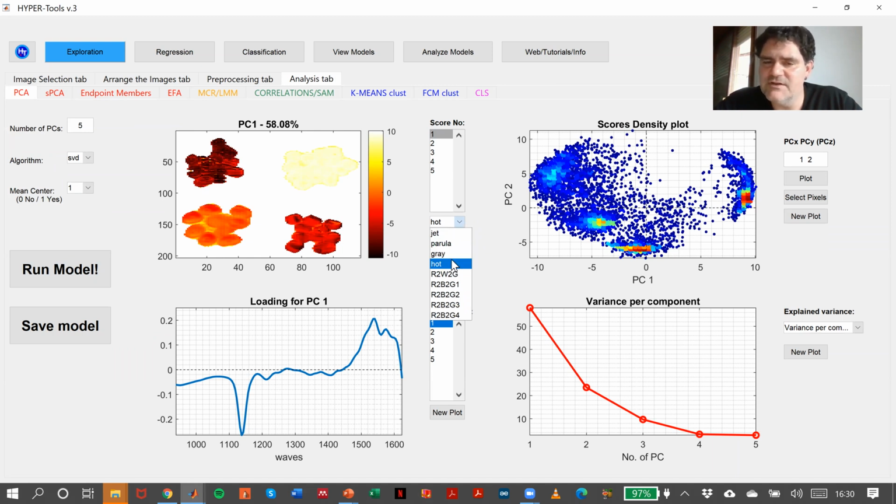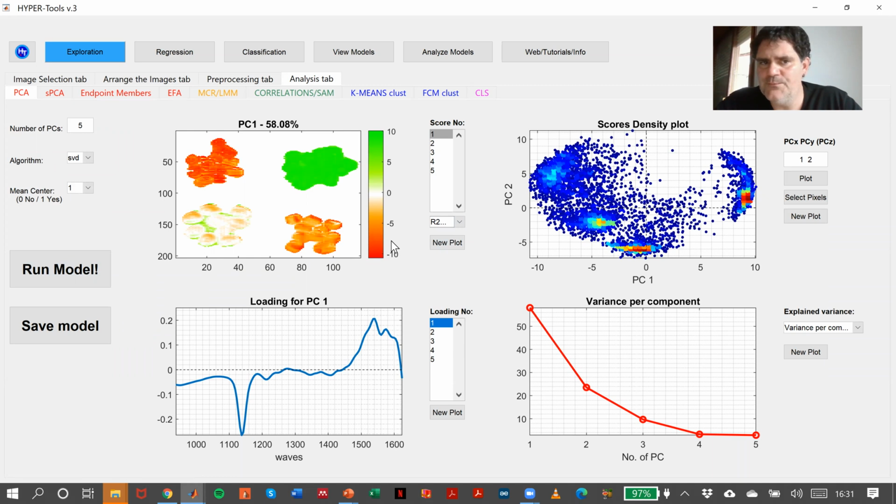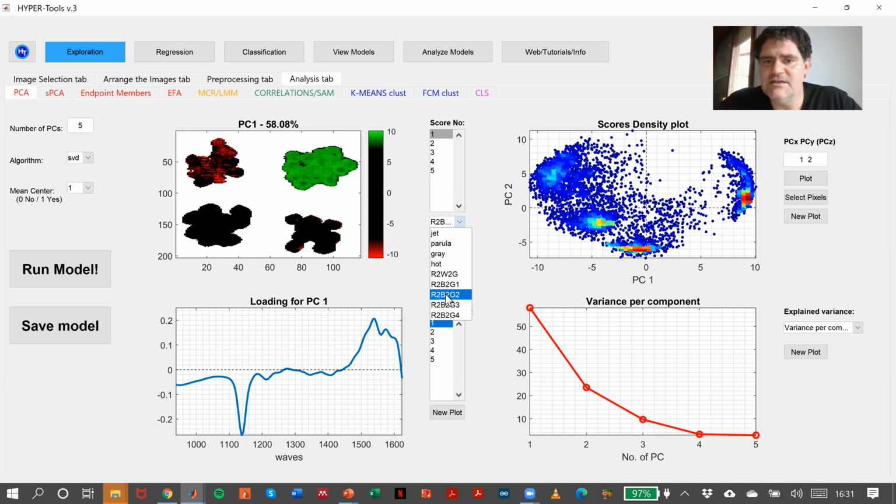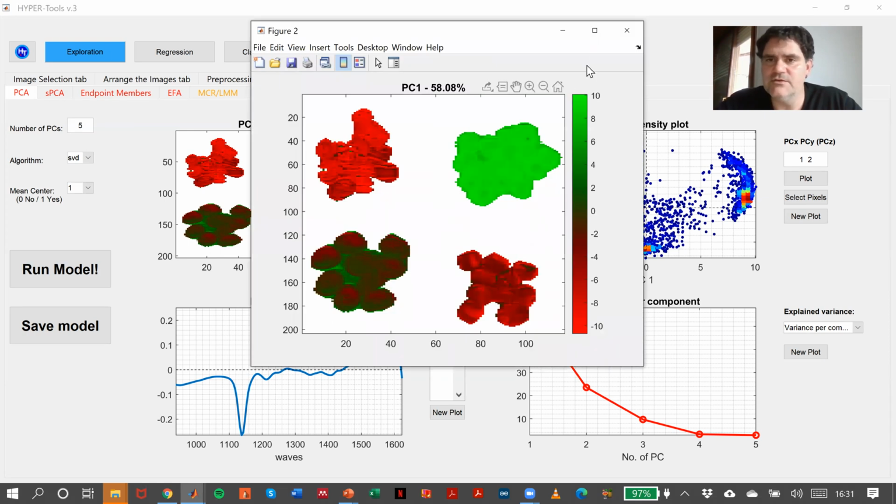So these are progressive color maps, and these are discriminating color maps, as you can see here. They are very informative. This is red to white to green, and this is red to black to green in different degrees of intensity. You see, this is very extreme. It tells you the extreme pixels that are totally different, or we can change the degree of the color a little bit, a little bit more and a little bit more. So we can change the degree in here, okay? That's a new possibility in this new version of HyperTools.